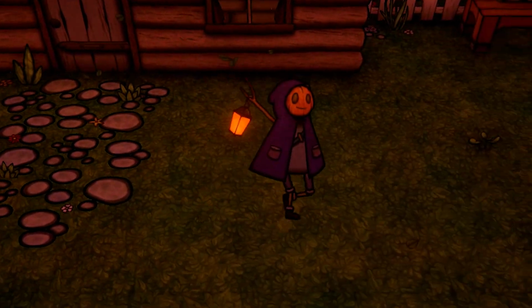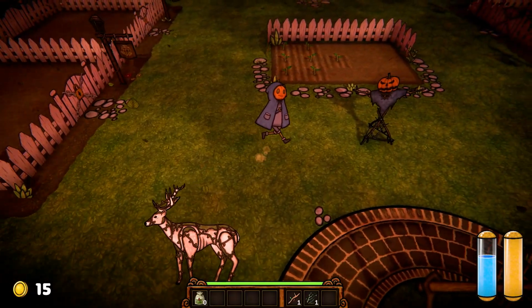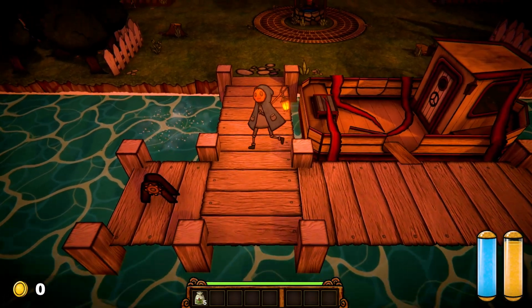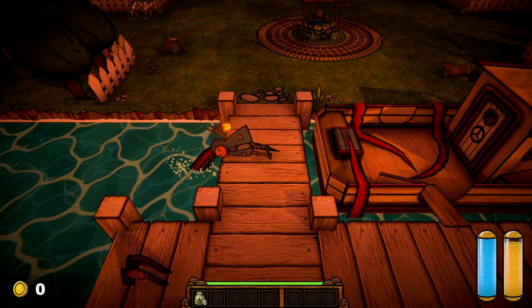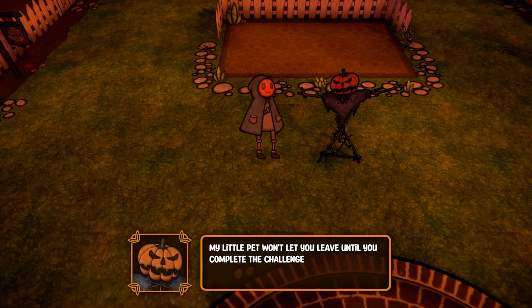He appears to be the master of this land, and the being that is keeping us trapped within it. He is immensely powerful, as we see he controls and commands his so-called little pet, a giant octopus creature that haunts the docks and is holding our boat in place with its massive tentacles. The pumpkin scarecrow gives us an offer.